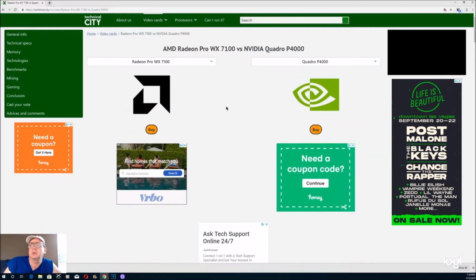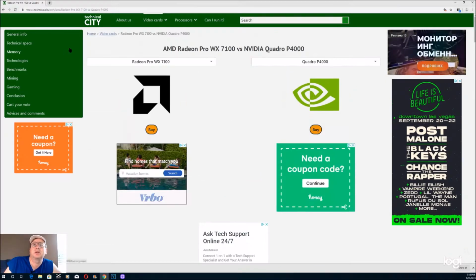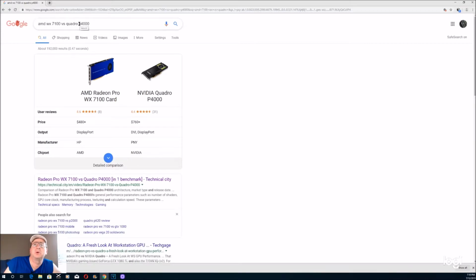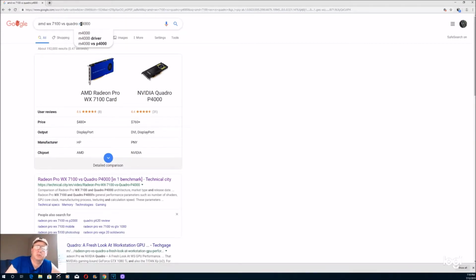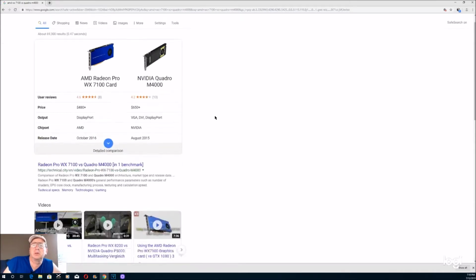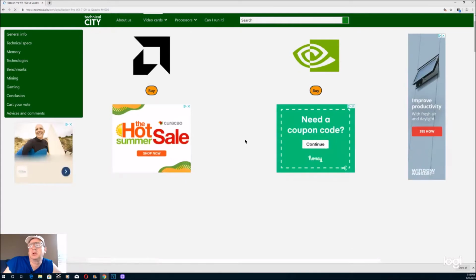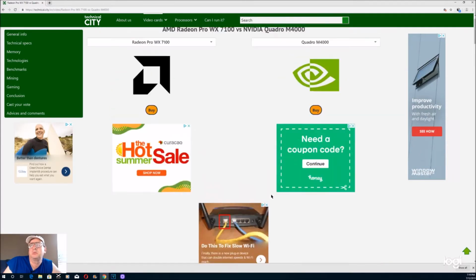So this one shows up a little bit, but it's the same range. Okay, now if you compare to M4000, maybe it's better. If you look at VX versus M, let's see the benchmark. Honestly, they're very close. You see, it shows up a little bit better.